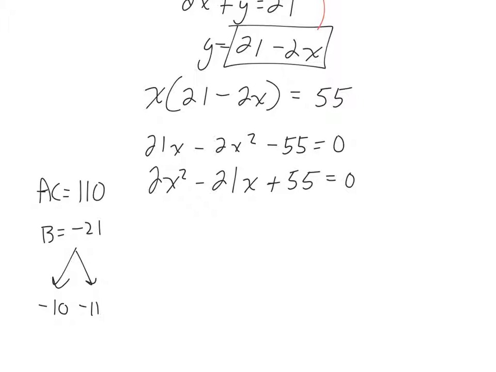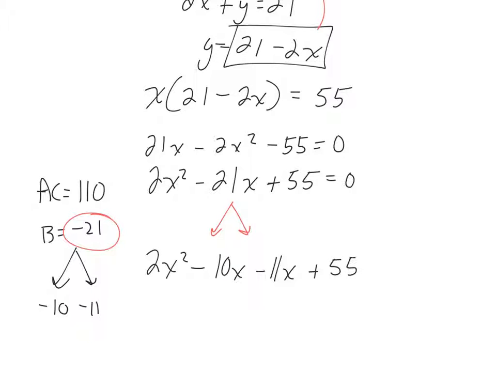So we break up the middle term into those two terms. That's where this 21 comes from. See how I'm drawing this arrow right here to break it up? I can see that that's the sum. So I'm going to break this into negative 11x and negative 10x. It does not matter which order I put them in. The factoring might look different, but it really doesn't matter. You'll get the same answers in the end. So I'm going to go with negative 10x and then negative 11x plus the 55 at the end.